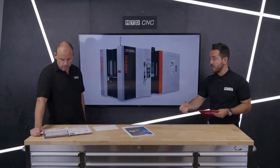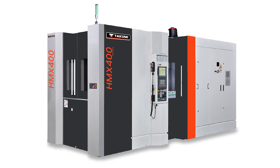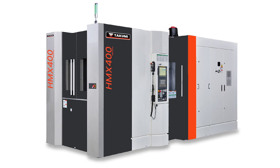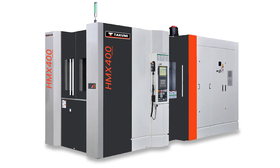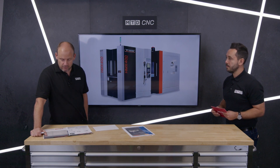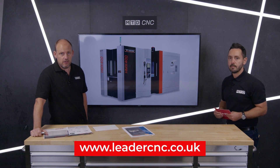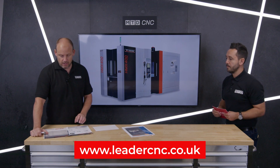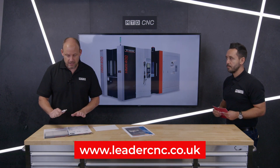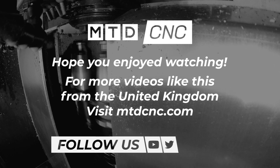With the Takumi spindle, we've looked at the spindle rigidity, the build and the programming language on all of the different machine types they offer, and I reckon this machine is going to make big inroads into the UK market. Available from LeaderCNC — the HMX 400, 500 and 600 — just to point out a couple of statistics: 45 kilowatt spindle motors, 15 second pallet changing time on the HMX 600, which is quite fast for a machine of that size. Visit their website at leadercnc.co.uk where you'll be able to download more information on these machines. Thank you very much.